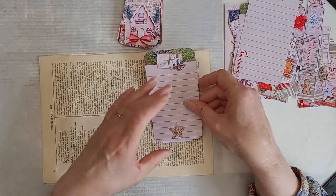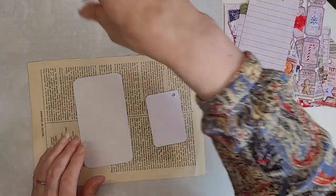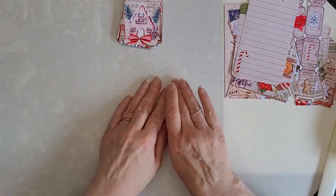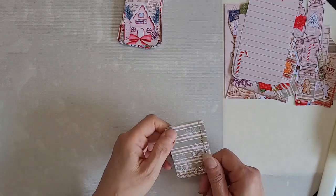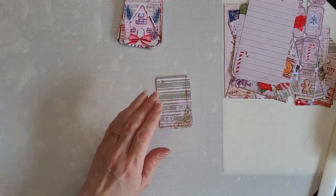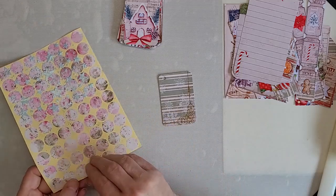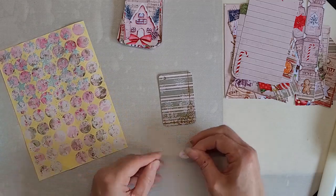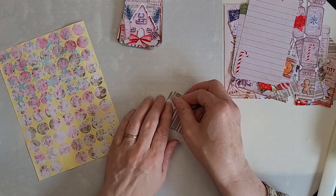So I'm going to stick that on there, and then on the front, these are still drying, but I've got one down here I could take, and I'm just going to put that up here.